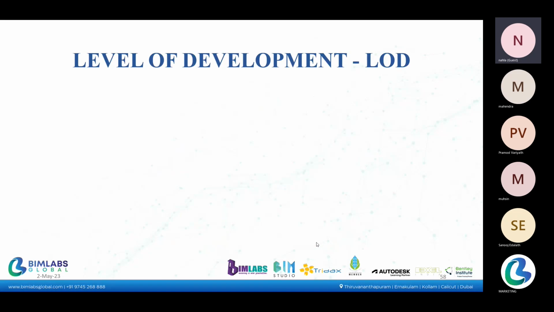Now, do you remember that while explaining about the UAE Pavilion in the Expo, I told a term known as LOD 300? I told you that I'll discuss it in the last. So LOD means level of development. Level of development is a specific way to determine at which stage of design and development a certain BIM model is. So there are different levels of development.